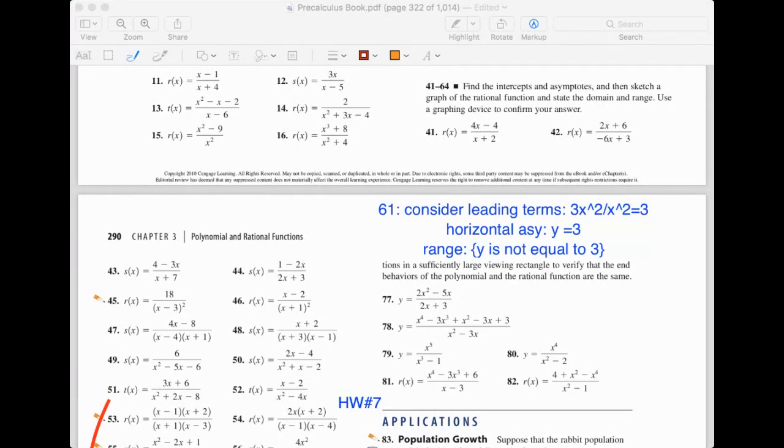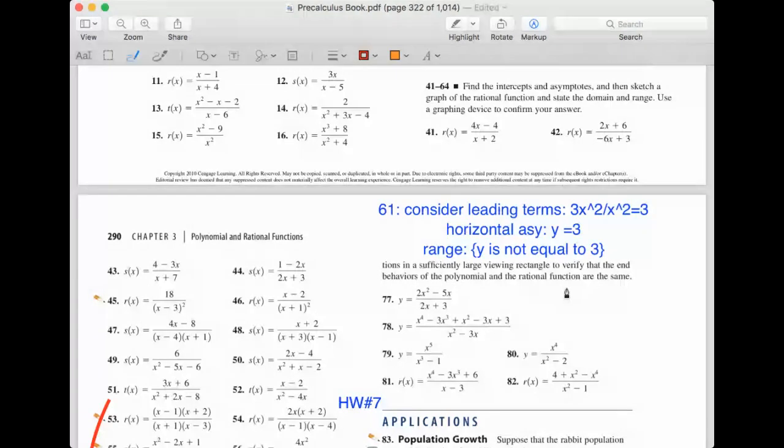But I was getting my range from the graph and I got something a little different. No, this is the range. This is the easiest way to get the range. If you can find asymptotes, that means you can find the range. Remember, for horizontal asymptotes we put a dotted line. That means this value won't be in the range, right? The same as vertical asymptotes give us the domain. If we have a vertical asymptote, that means the value cannot be in the domain. So similarly, if we can find horizontal asymptotes, that means that value cannot be in the range. So for 61, the range is y can be any real number but 3.